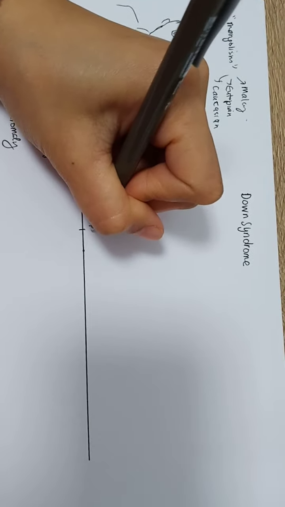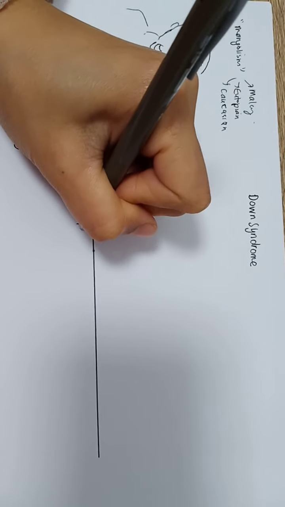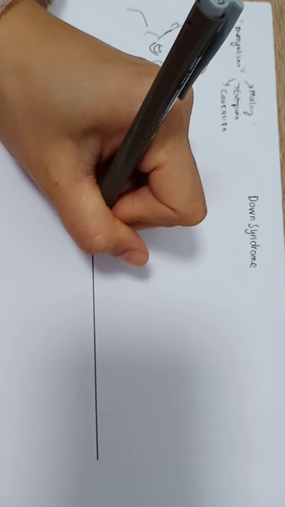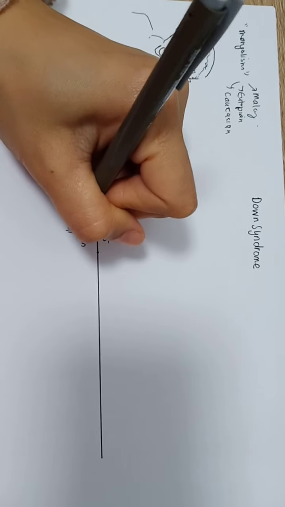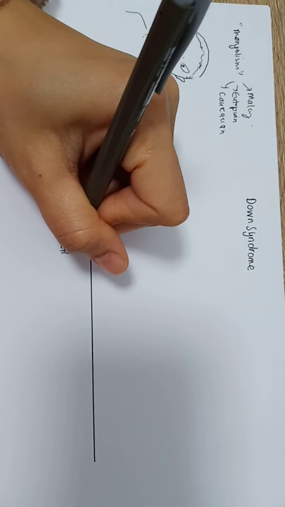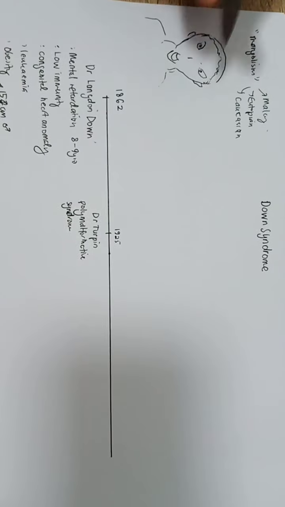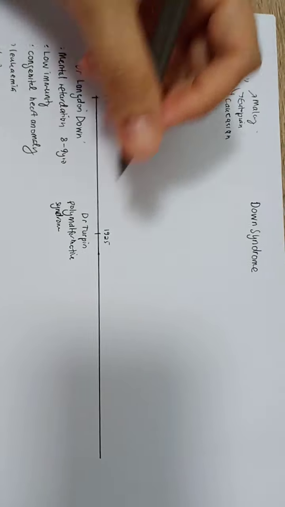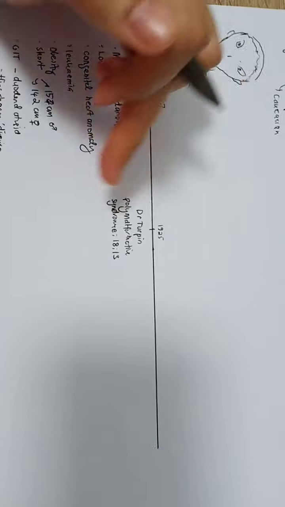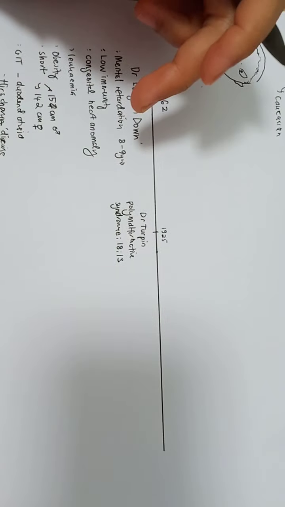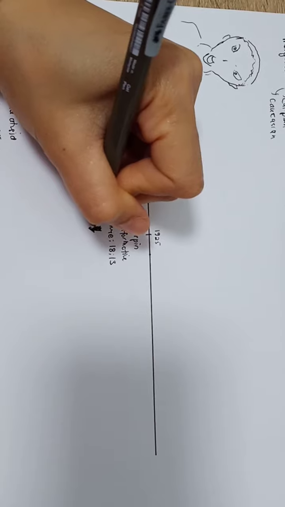Until 1925 when a group of researchers from France led by Dr. Turpin started to study further the polymalformative syndrome. As you can see, some of the soft markers of Down syndrome are also shared by other syndromes like Edwards and also Patau. They focused on the malformative syndrome and tried to look at the karyotype and a lot of studies have been done until the 1950s.